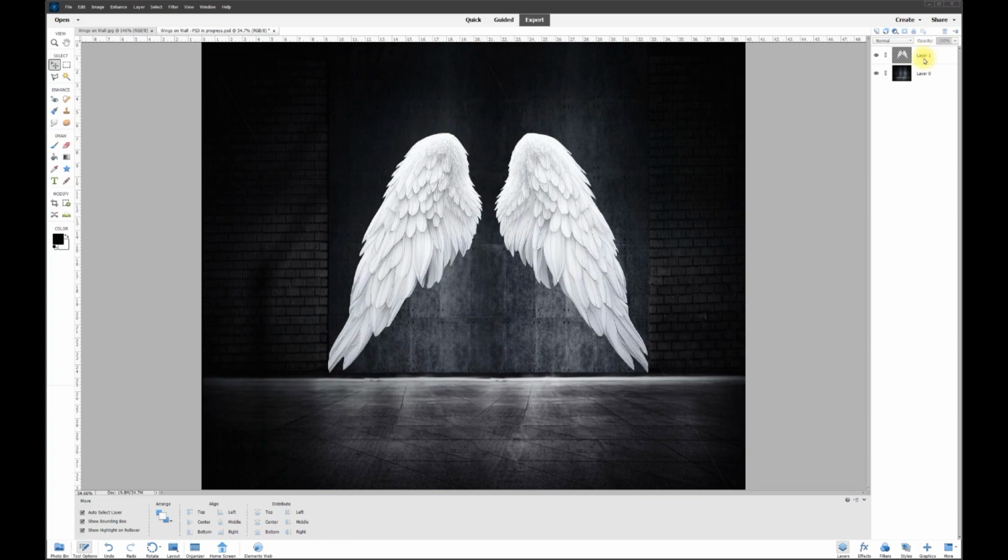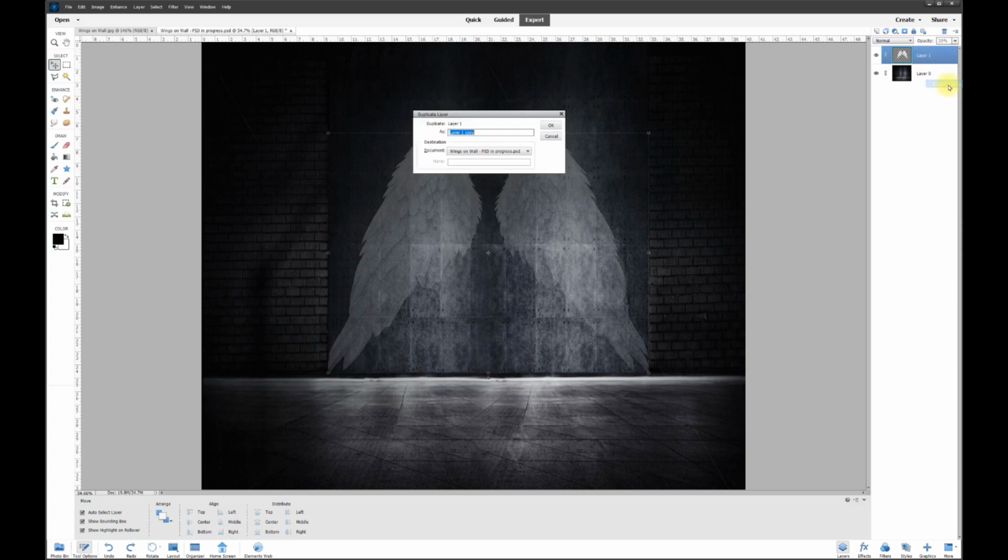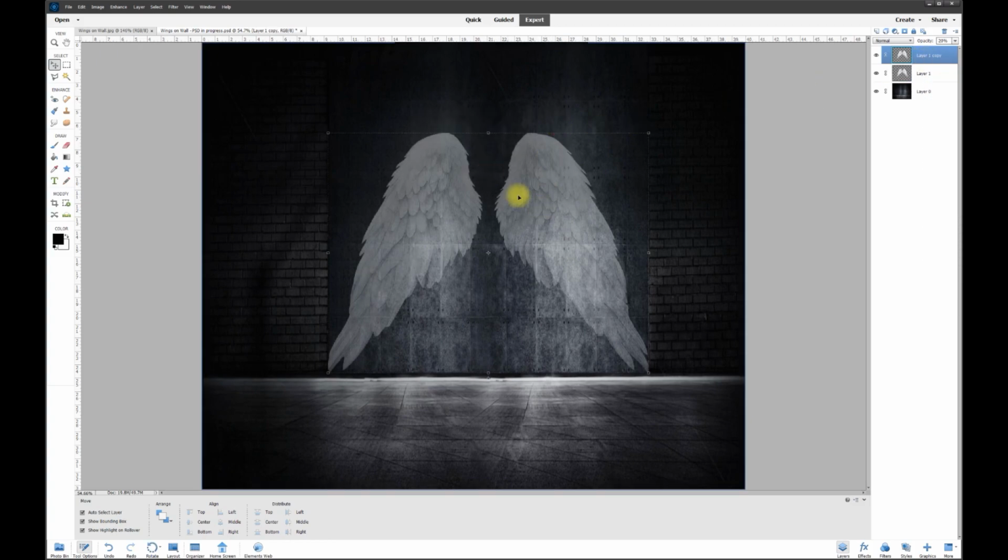So what I'm going to take is this first copy, and let's bring it down to what we want it to look like at the very end. Let's say that's what we want the wings to look like at the very end, at its brightest point. So if that's what we want, cut that in half. So if that's 40%, let's bring that down to 20%. And that makes it really subtle and much more see-through. So now we're going to double it. We'll right-click here and we'll hit duplicate. And now we got two layers.